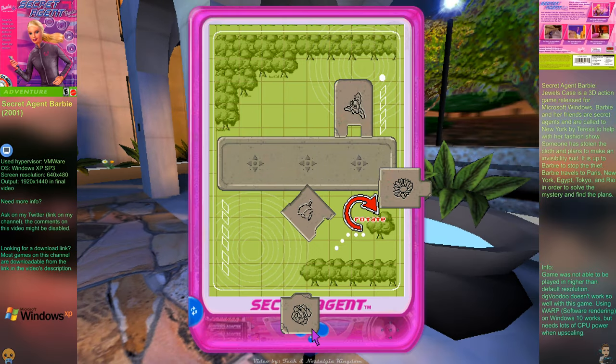Okay. On your PDA, you'll see a bunch of puzzle pieces scattered around the screen. Use the mouse to drag the pieces together to form a picture. You may need to turn a few pieces to solve the puzzle. To turn a puzzle piece, click on it, and then click on the red arrow. Each time you click on the red arrow, the piece will turn.